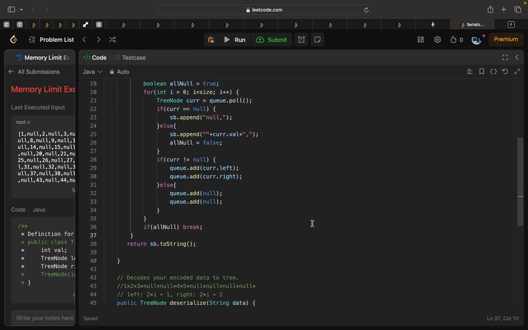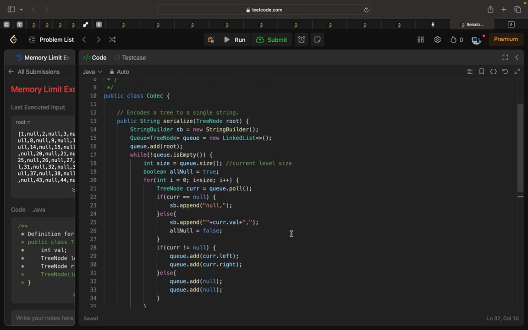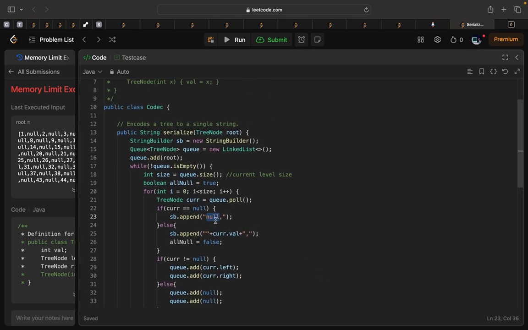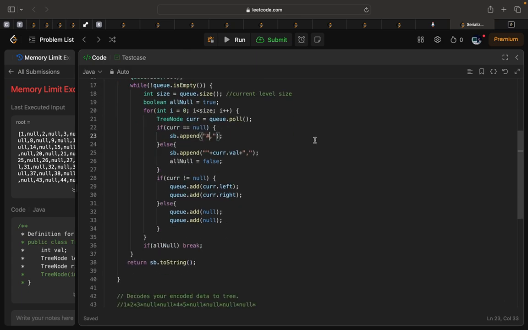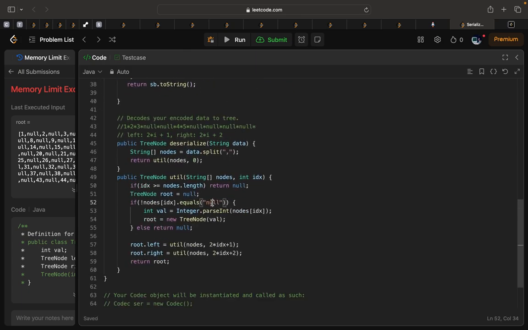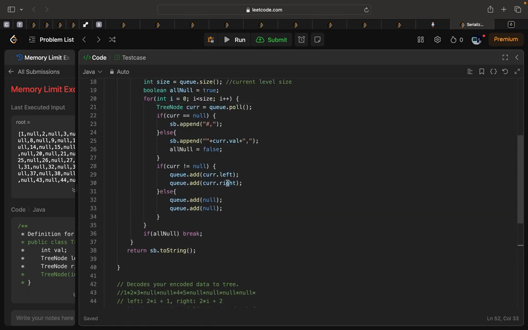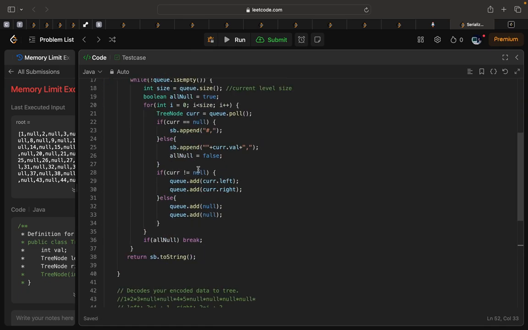So instead of null, can we just put something like a hash?